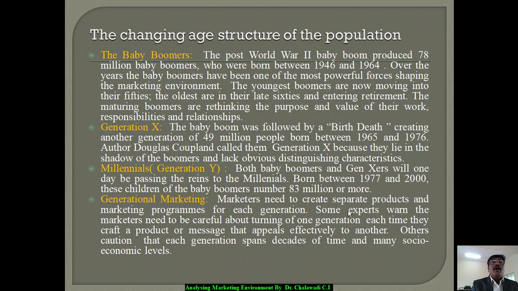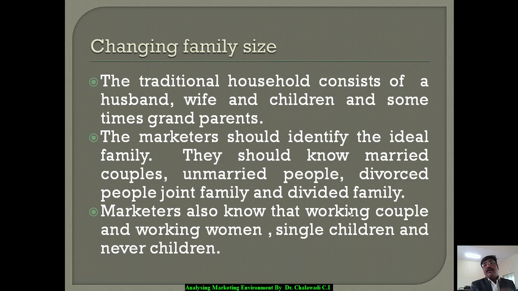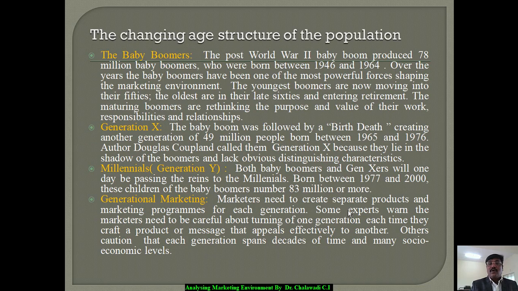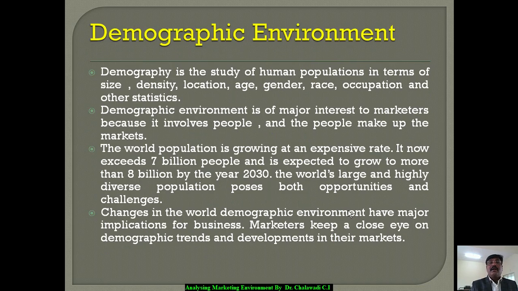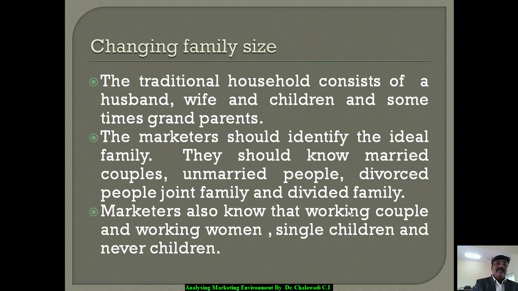So this is about the points relating to the factors influencing the environment, the changing age structure of the population, which comes under the demographic environment. And changing family size also, a very important thing. The traditional household consists of a husband, wife and children, and sometimes grandparents. The marketer should know about the family size. The family size is also changing.